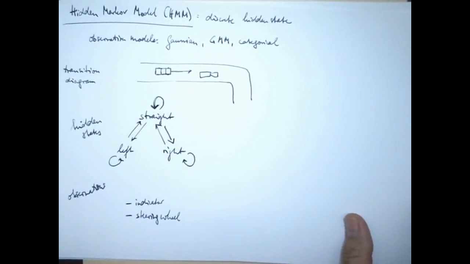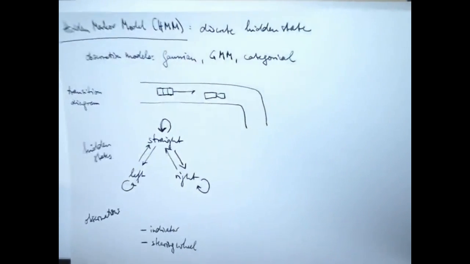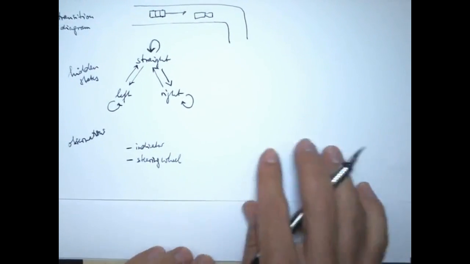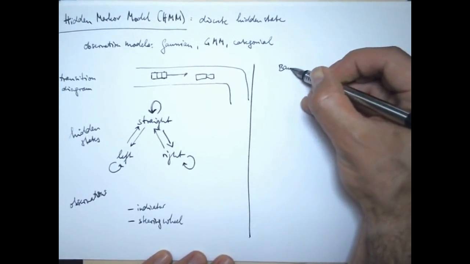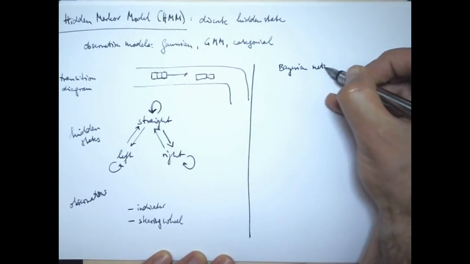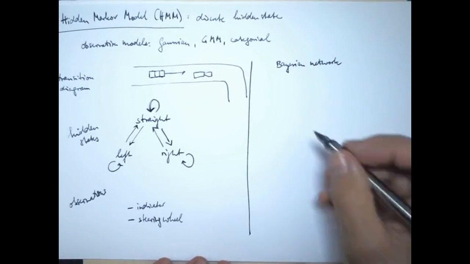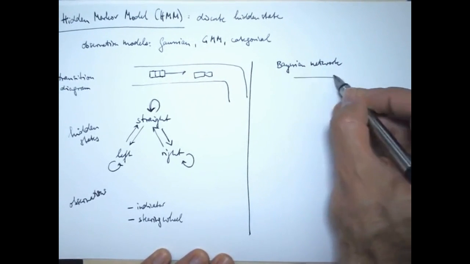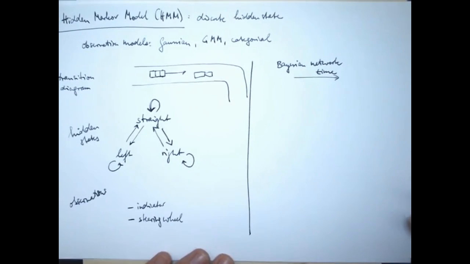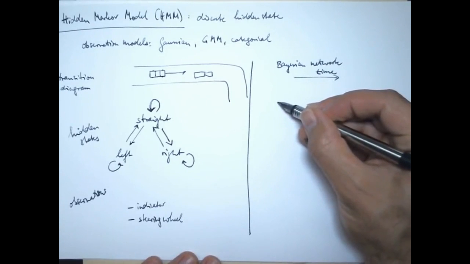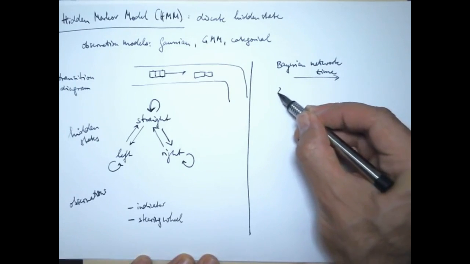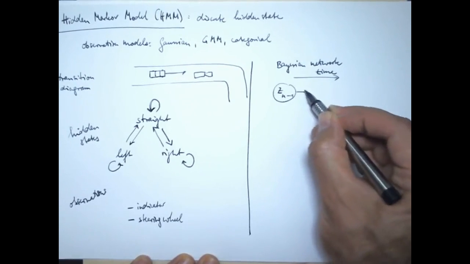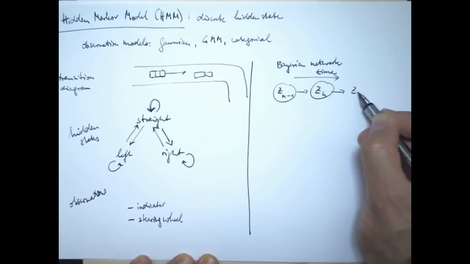Now, this does not look exactly like the Bayesian networks that we've been drawing. So what's the connection here? The connection is the following. I can draw a Bayesian network where actually I have multiple instances of my random variables over time. Well, I have only a single hidden random variable. So my random variable, it's just Zn minus 1 going to Zn going to Zn plus 1.